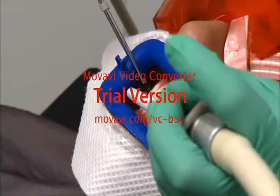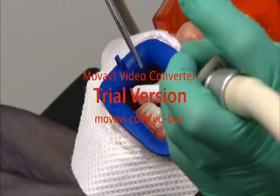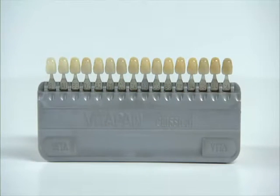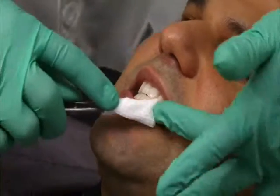Completely rinse the teeth and irrigate the oral cavity. If gel remains interproximally, remove it with floss. Measure the shade change by counting the shade shift according to the value ordered shade guide. Be proactive. Don't wait for sensitivity to occur.